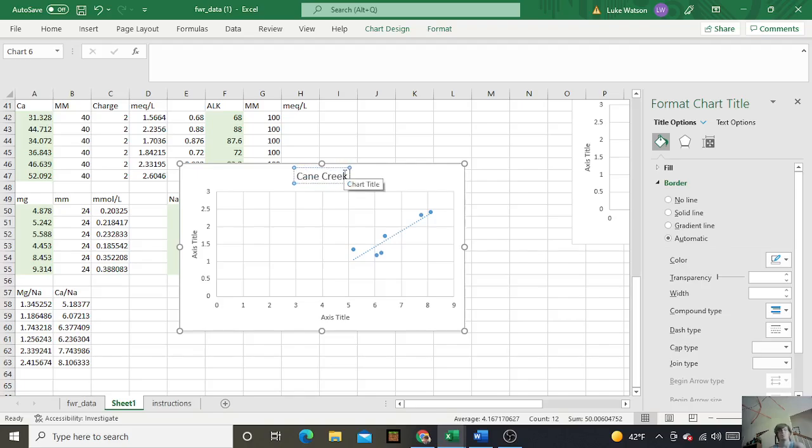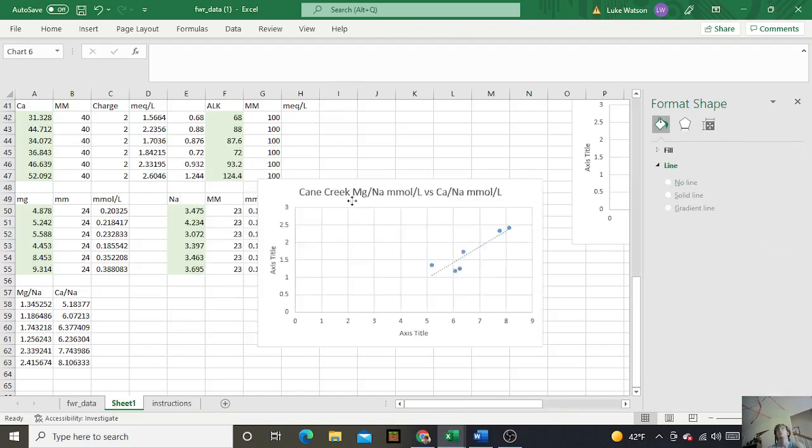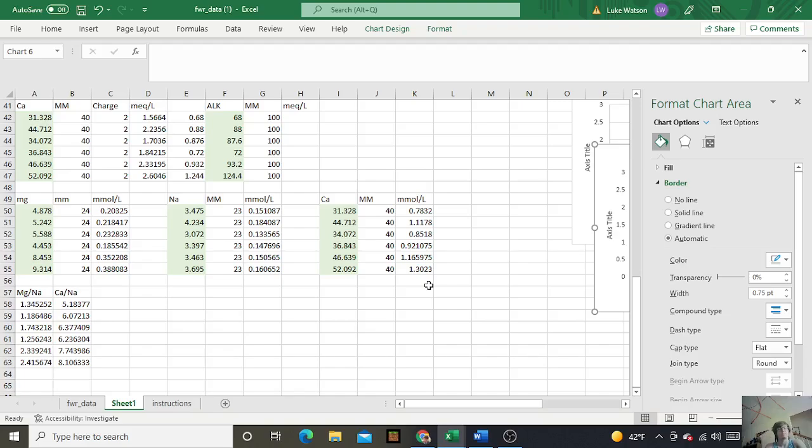Cane Creek. Magnesium over sodium, millimoles per liter versus the calcium over sodium, millimoles per liter. That's it for that one.